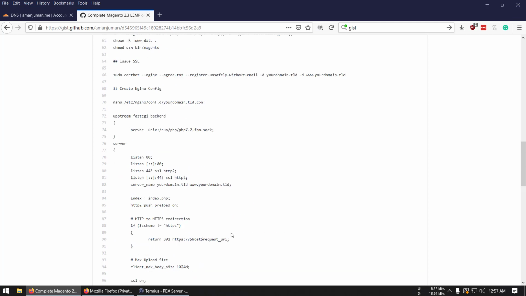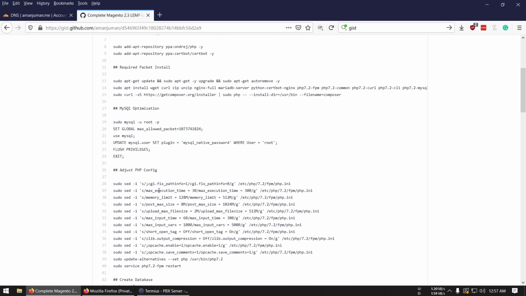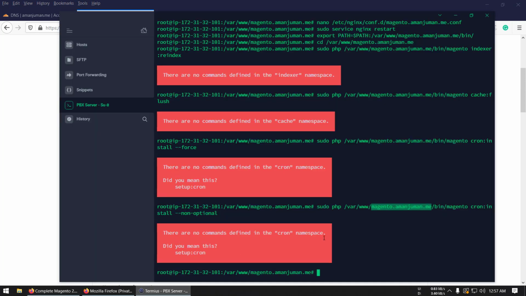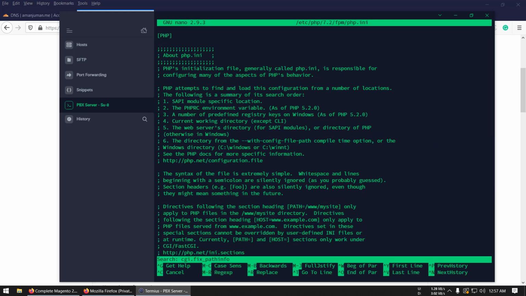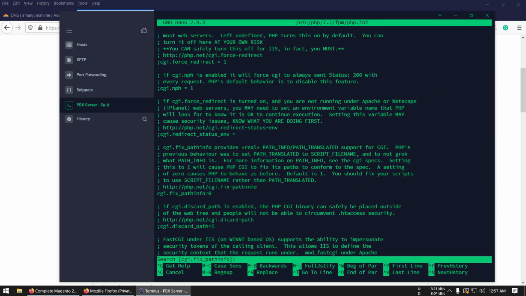So let's check this one. We're going to search for this parameter. nano /etc/php/7.2/fpm/php.ini, Ctrl W and search for path info.